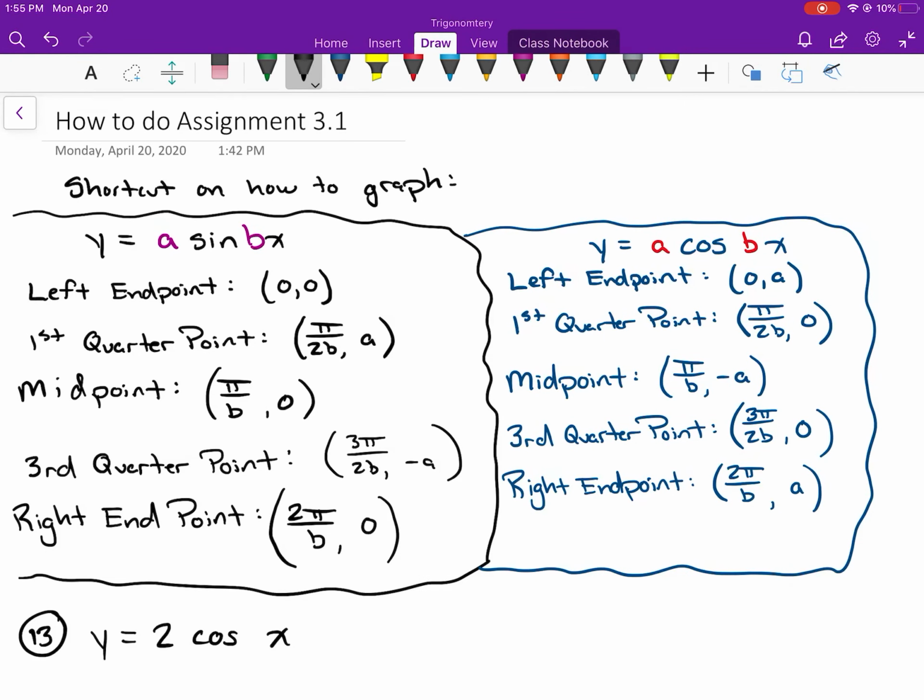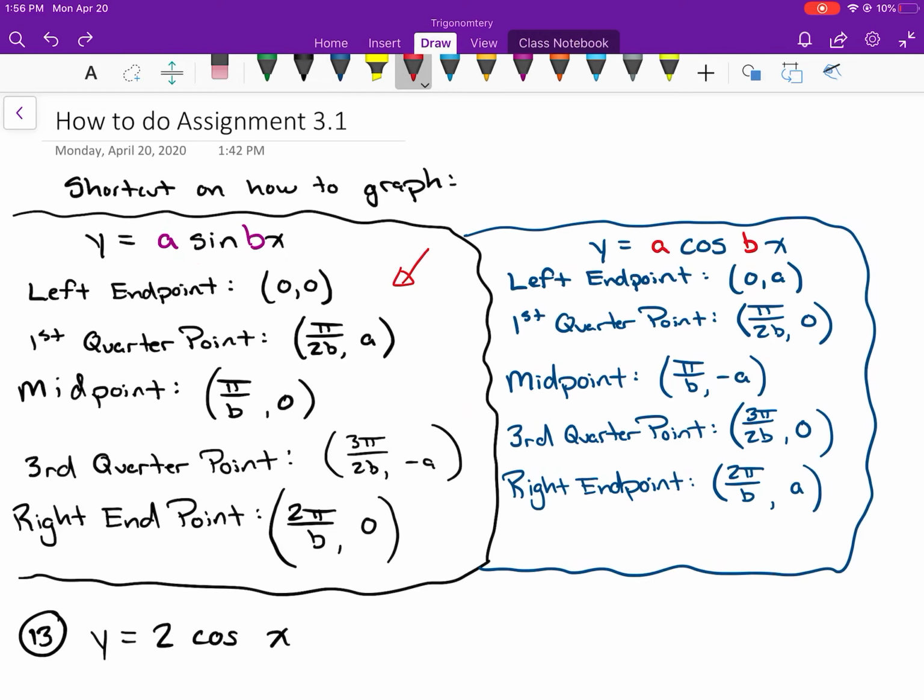Alright, this is for all of you that are wondering, how the heck do I do this? All the way back from assignment 3.1. So to start off, you need these two big things right here. So we need, I'll just draw and I'll erase it. This, all this, and this end right here, we need all this for sine of bx.